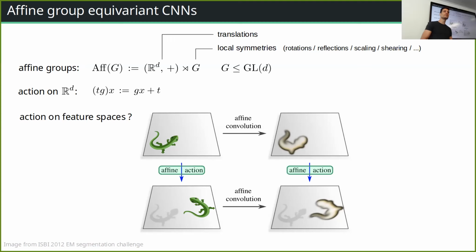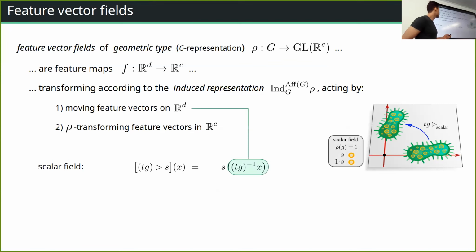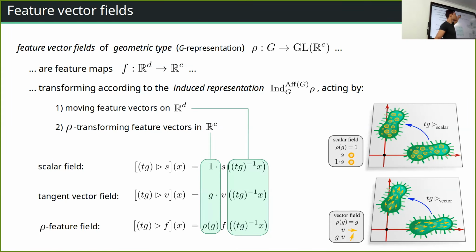So the idea is that you definitely want translation. G always has translations, and for G you can choose how you want. You can also use the trivial group, and then you will get a standard CNN. But if you use a non-trivial group, you have to choose this group action rho. For a standard CNN, you don't have it since it doesn't have any specified transformation behavior if you rotate your image. But we want to be equivariant with respect to such transformations, so we need to define a group action first.